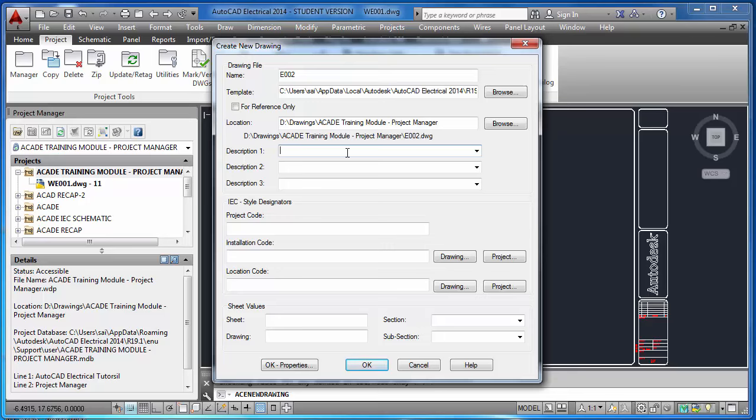So I am going to put, this description is only for this particular drawing, power distribution details of incomer panel. Okay, project code, if you have some code you can put it here. Installation and location code.